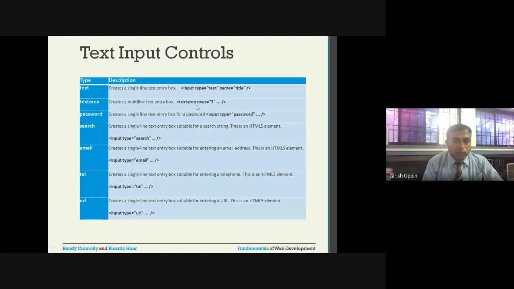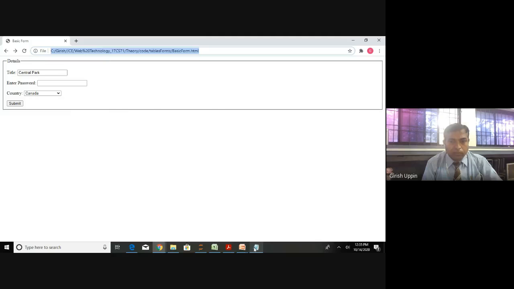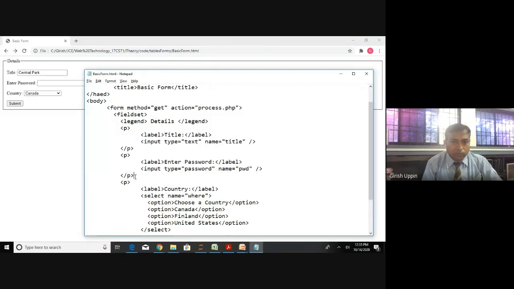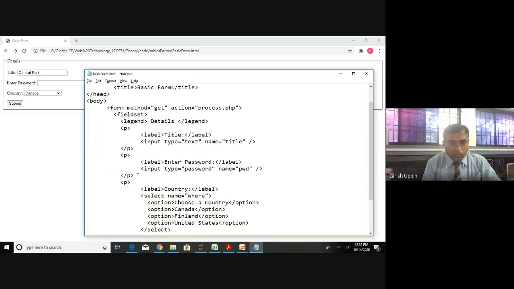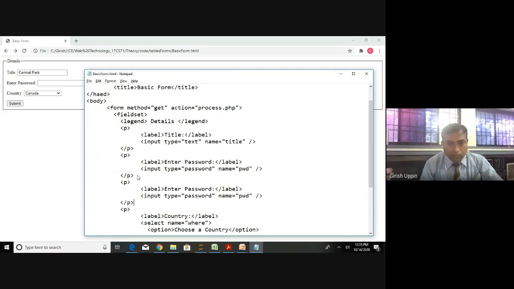Suppose you want to see the textarea, we can include that. How to do that is we have to use textarea.